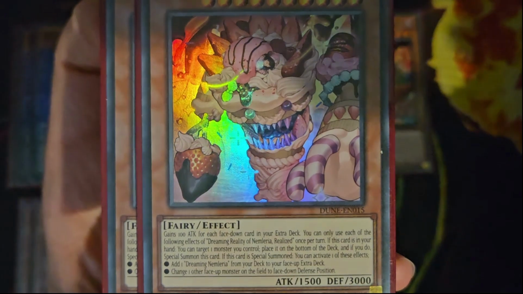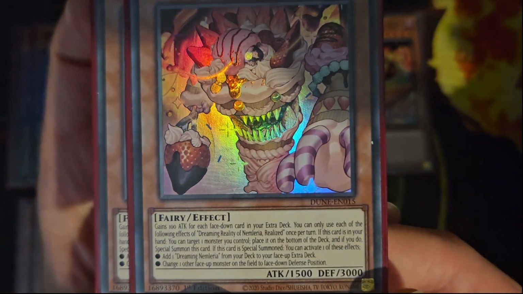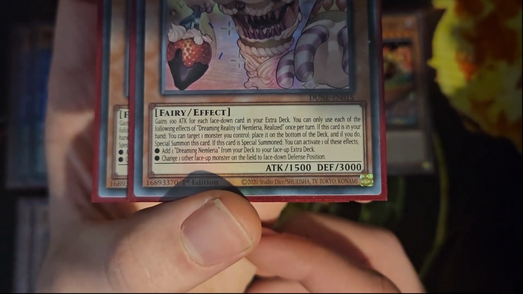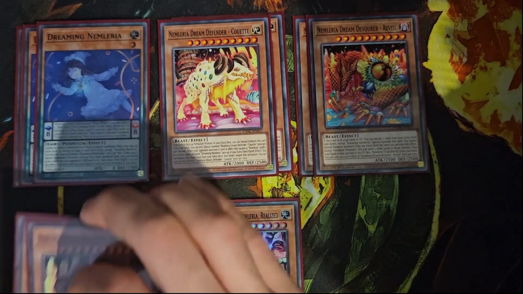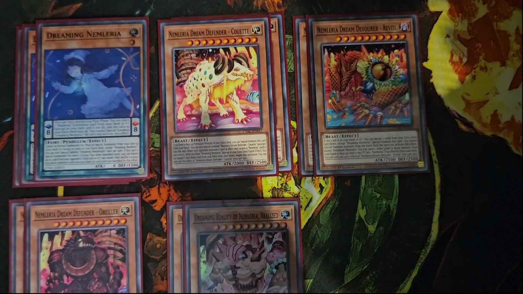So that's pretty free summon, because then if it is summoned, you can activate one of these effects. You either add a Dreaming Nemleria from your deck to your face-up extra deck, so if you don't get into your combos with Dreaming Nemleria early on, you can use this to enable them, but then as an interrupt, you can change one other face-up monster on the field to face-down defense position. Now, that is absolutely brilliant, just a free Book of Moon on our end board. That is exactly what we want to see with a deck like this. It doesn't really have much to do apart from that. So now let's look at the rest of our monsters.